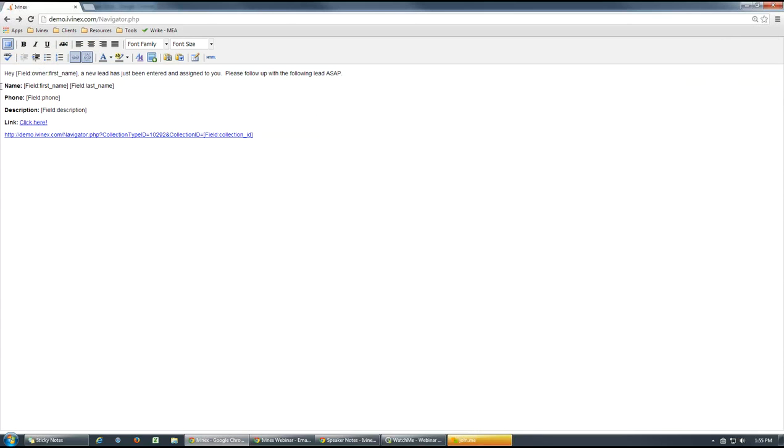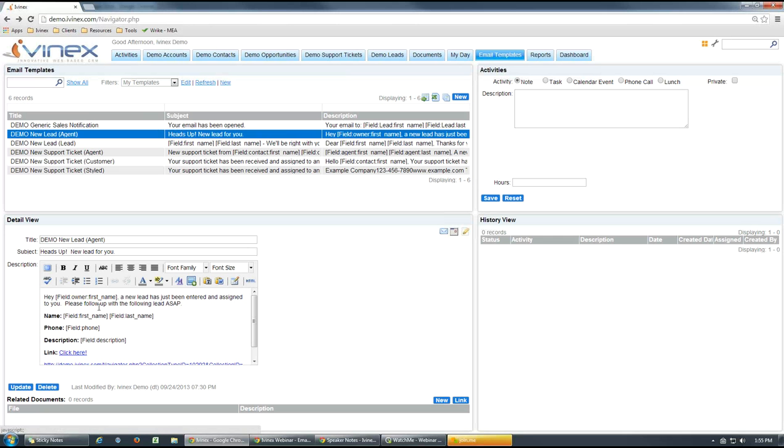Okay, so field syntax is a way of calling to a field. The most important thing to know about that is it's context sensitive. The field syntax is context sensitive to where we are when the email is sent.